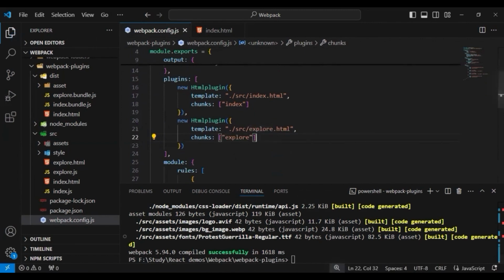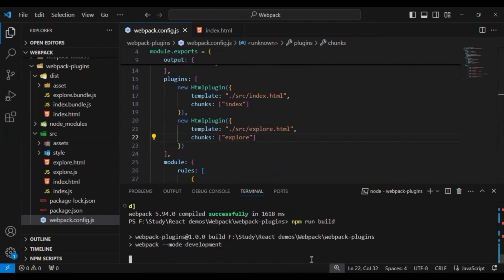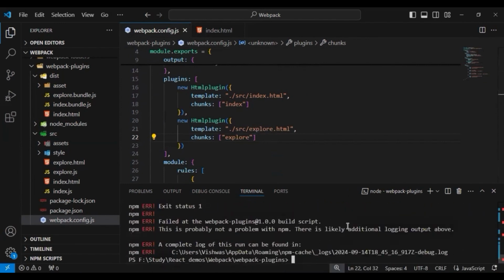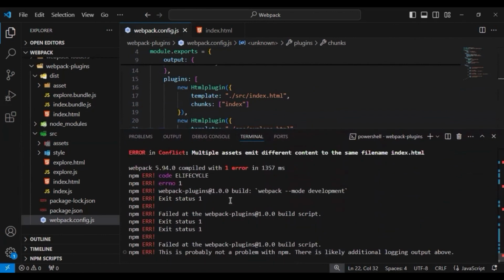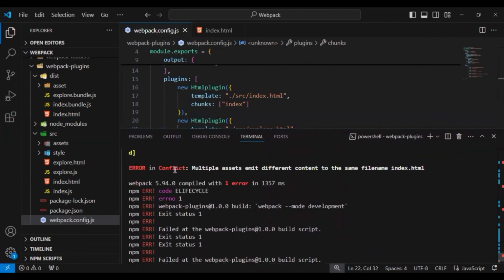Once that is done, save our changes and run the build again. Let's wait until it's complete. And now our build is failing for some reason, so let's try to understand the error. The error is a conflict, and it's saying that multiple assets emit different content to the same file name, that is index.html.